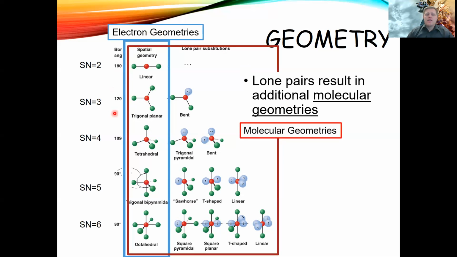And FYI, there is a table like this in your book. You'll need to memorize all of these shapes. Fortunately, I think this is one of the easiest tables to memorize because all the names are pretty meaningful, so they're not just random words. Plus, I don't know about you, but for me, talking about these shapes is just kind of fun. So this is, in my opinion, one of the funner lectures to teach. So let's go through each of these rows systematically now.